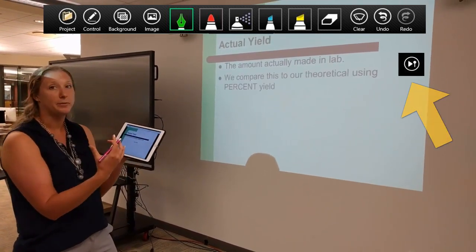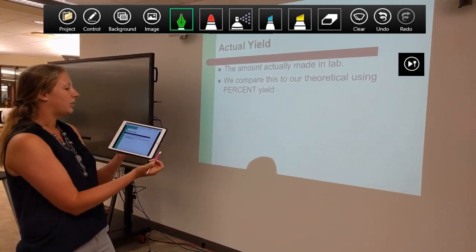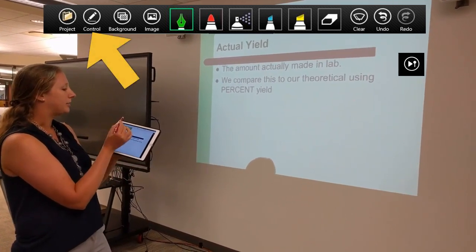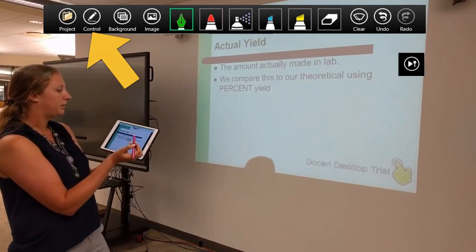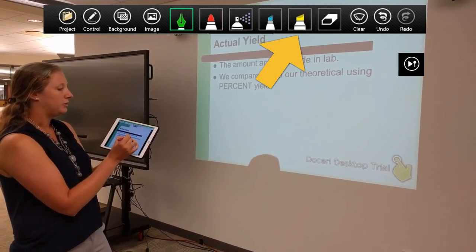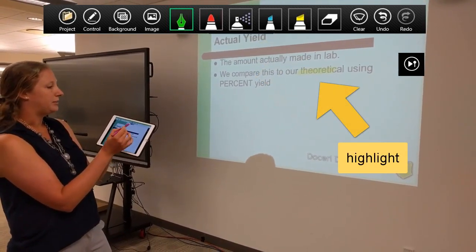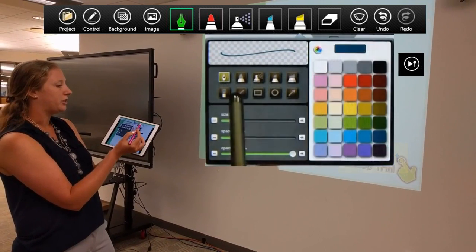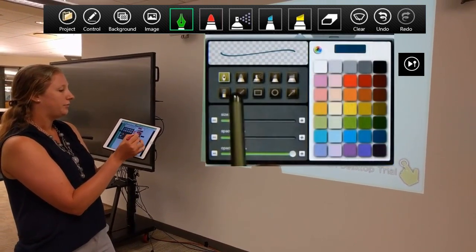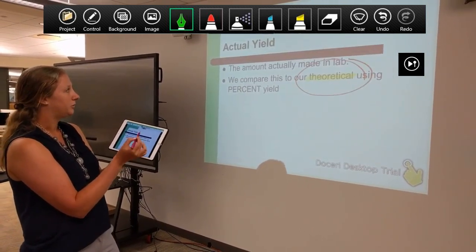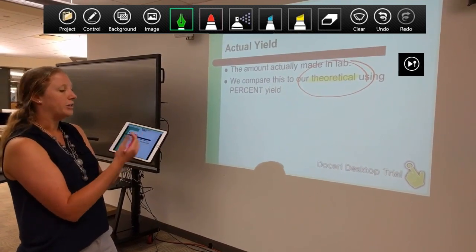So now if I really want them to have really important notes, I can talk about it. I can pause and go back to using my drawing, and I could highlight keywords, which makes it easier, or I could change colors and like circle something, and I can just talk like that.